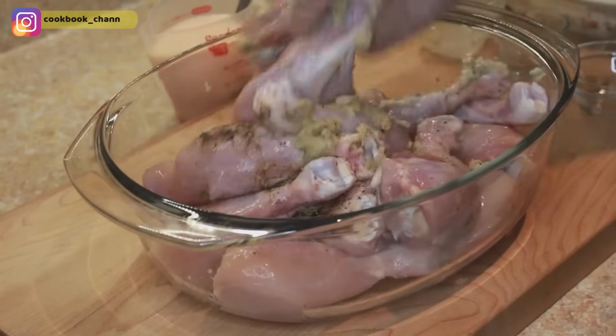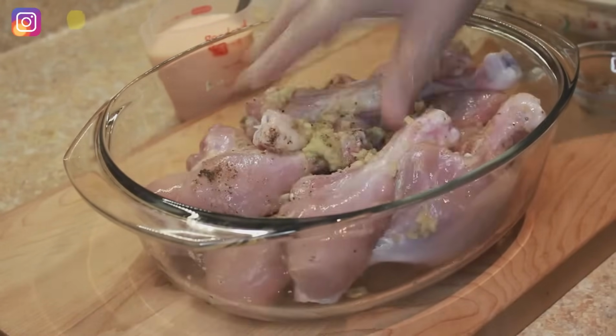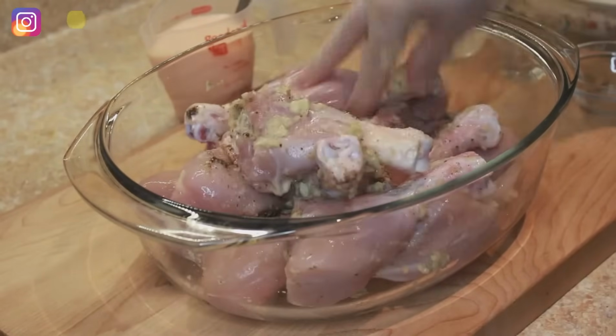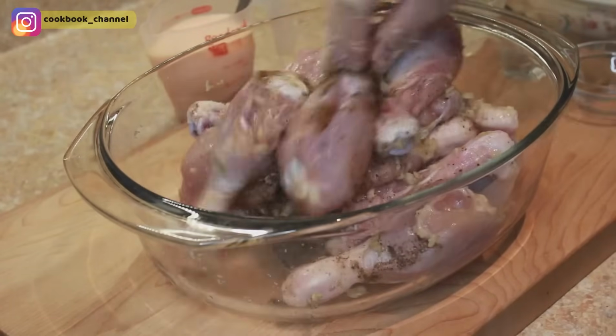Now, you can either keep it for a minimum of 12 hours. You can keep it overnight. The longer you marinate this chicken, the tastier it becomes. So this is the first step in making this recipe.